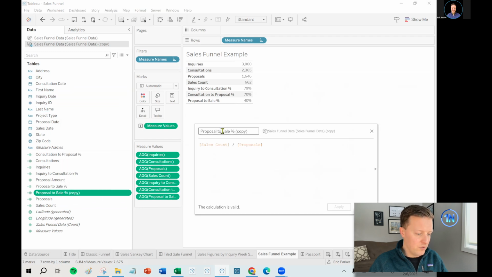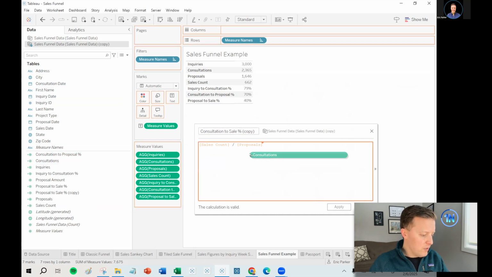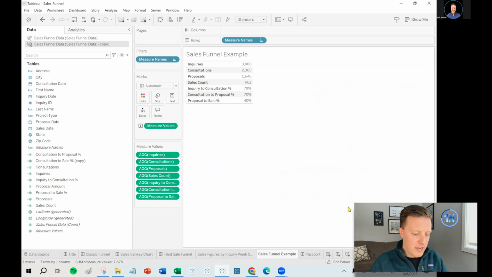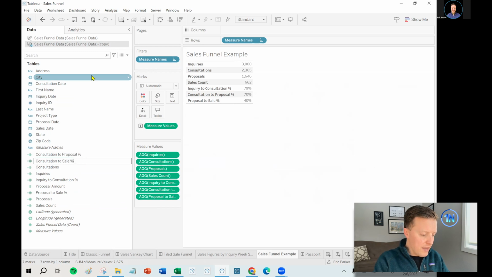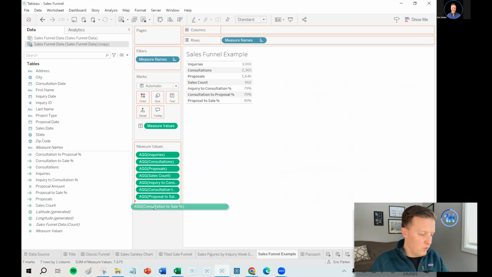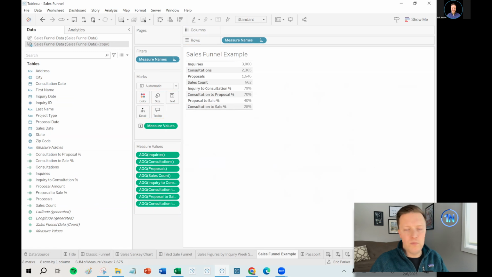Okay, so last step would be consultation to sale percentage, right? And the reason that we did consultation to sale percentage is because, yes, there are all those other intermediary stages. Oops, I need to rename that to get rid of copy at the end. Yeah, there's all those intermediary stages about proposals and consultations. But assuming you're a salesperson, if somebody sends you an inquiry and you respond and they don't get back to you, there's not really anything you could do about that, right? Unless you said something super offensive in your response, like, don't do that, right? But for the most part, you just say, yeah, sure, let's get something on the calendar. When can we talk? If they don't get back to you, you can't control that.